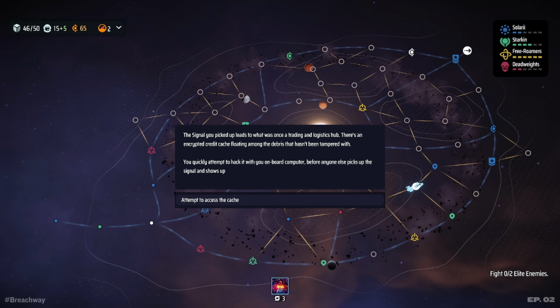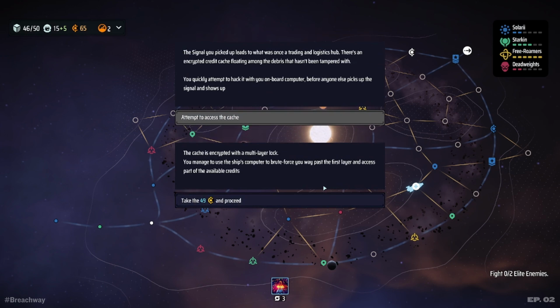The signal you picked up leads to what was once a trading and logistics hub. There's an encrypted credit cache floating among the debris that hasn't been tampered with. You quickly attempt to hack it with your onboard computer before anyone else picks up the signal and shows up. The cache is encrypted with a multi-layer lock. You manage to use the ship's computer to brute force your way past the first layer and access part of the available credits. Take the 49 credits and proceed.